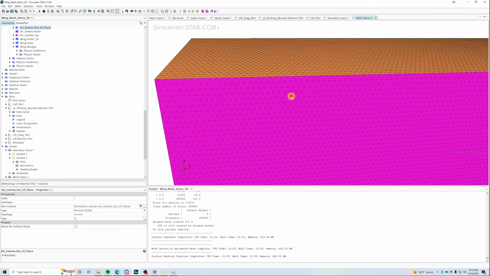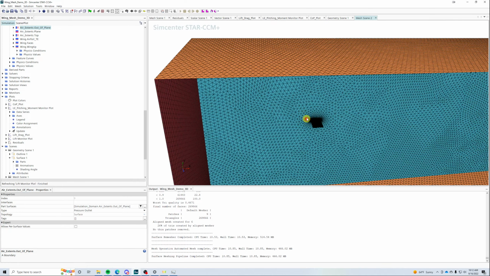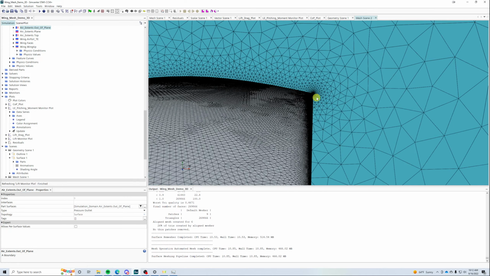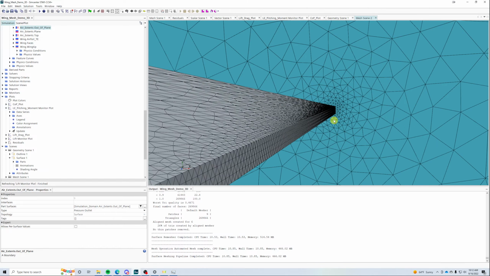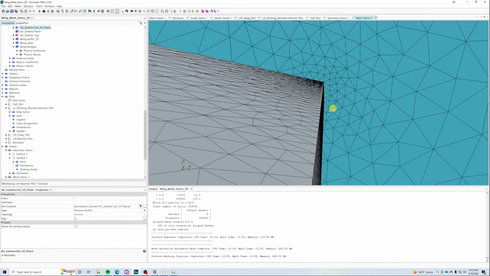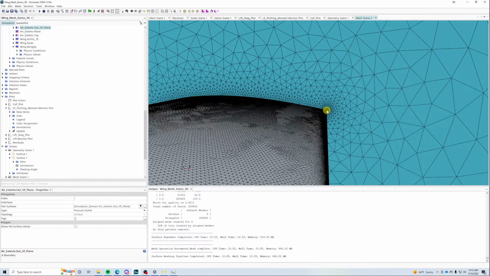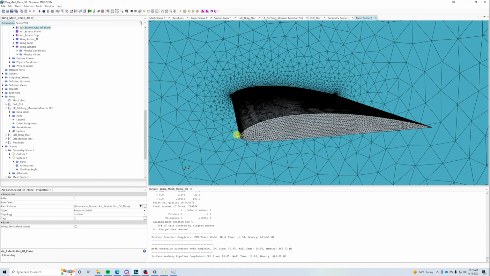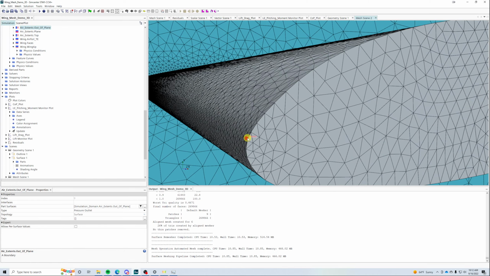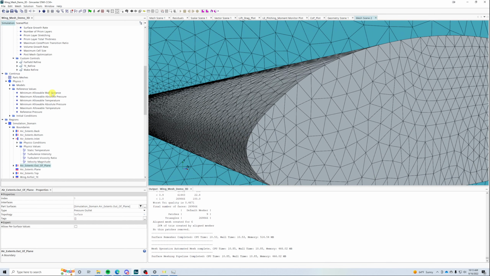Okay, this is what our domain looks like. This is our surface mesh. Notice how these cells did get very small by the trailing edge. So it remeshed the surface. This is what that surface remesher we selected is doing.